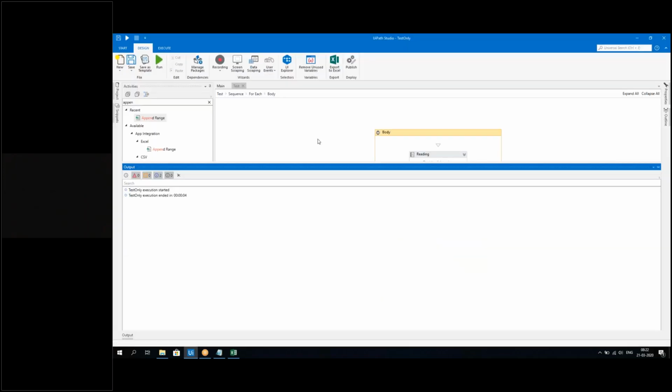I want to see the error I'm seeing. I'm developing a workflow, and when I run it, suddenly I'm seeing an error: UI element not found. You can see that error in the output panel. Once you click on the output panel, if you open it, you can see the errors.